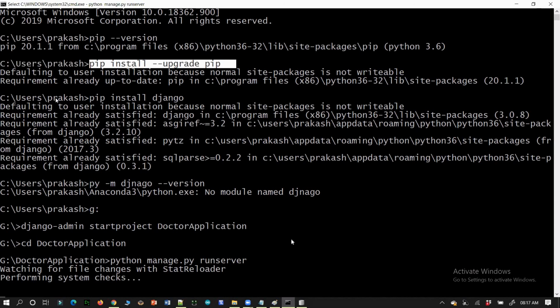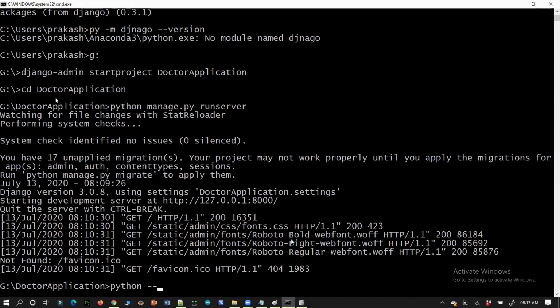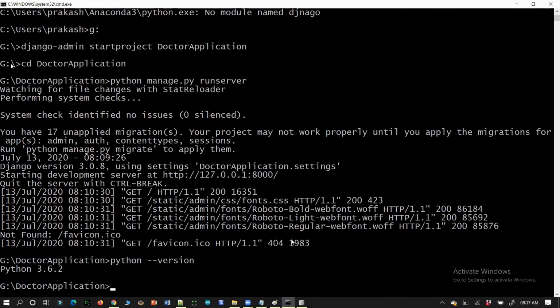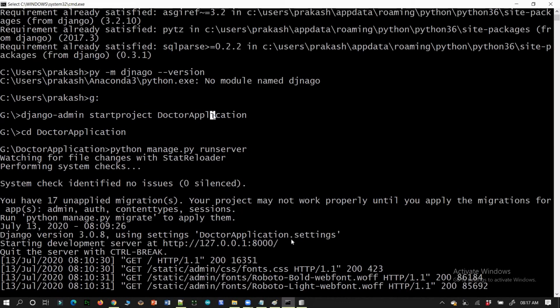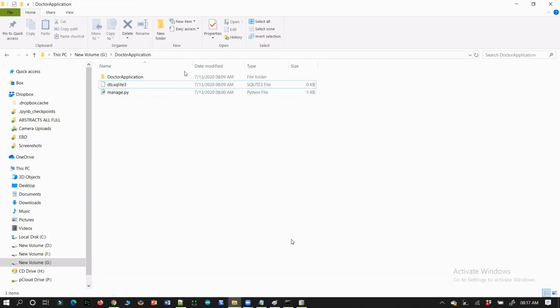Do one thing. What version of Python are you using? 3.6. Yes, it's the same thing. I'm using the same, Python version 3.6.2 only, right? Do one thing. Check how to upgrade Python. Upgrade that Python and start this. Everyone should complete this, the django-admin startproject. If you do this, it will be easy. Just send a screenshot. Okay, I will do that after this call. If you send these two screenshots, it's done.